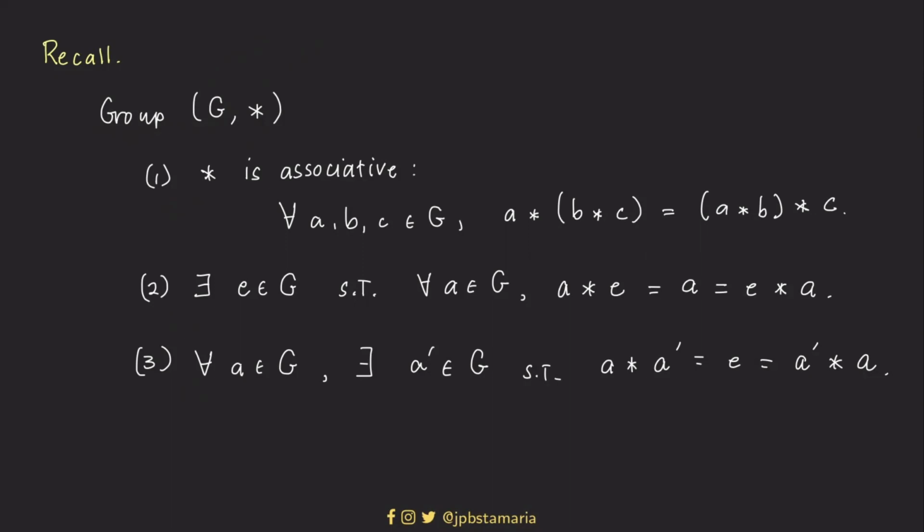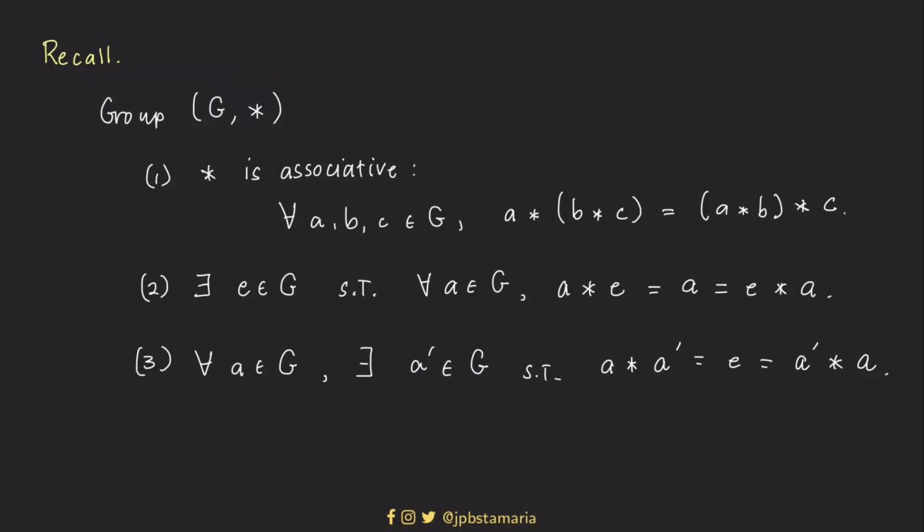As you can tell from the definition, the commutative property is not required for an operation in a group, but it is not forbidden either. Just in case that the operation is commutative, we say that the group is, what do we call a group with a commutative binary operation? Abelian group. So we call a group abelian if in addition the operation is commutative.